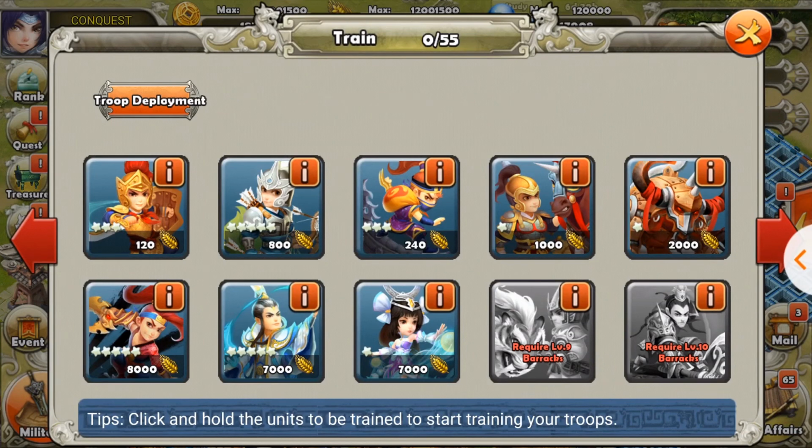So both of these, you should be upgrading them simultaneously. You should upgrade them as soon as possible so they can have the strongest army composition that you can have at that headquarter level.